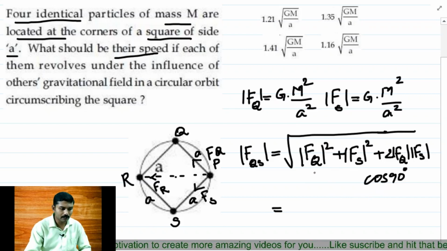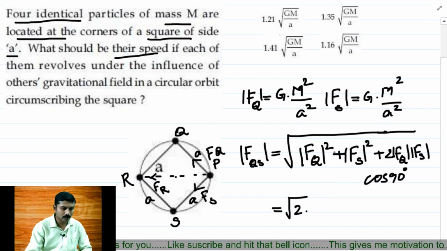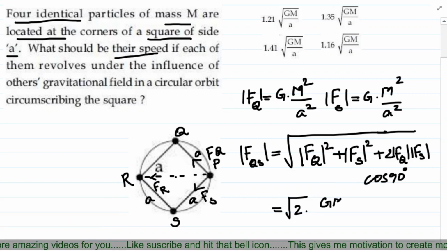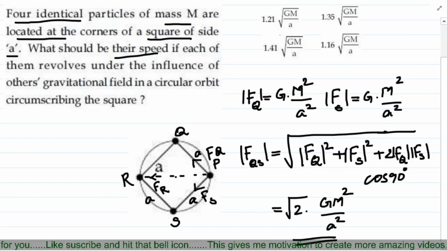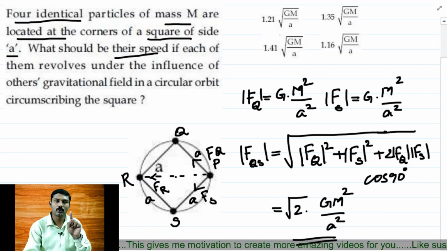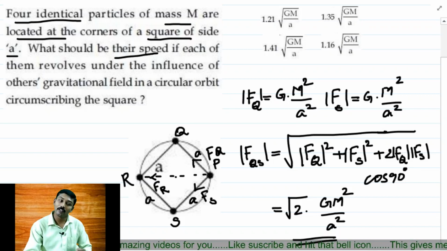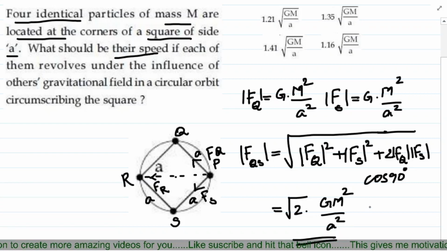So what is going to happen is, if you look at the magnitudes of Fq and Fs, they are both the same, so if you substitute, you will get root 2 times the magnitude of one of the forces. What is the magnitude of one of the forces? You can take the square root, so that you will get Gm square by a square. I think you have probably understood that. Since both have the same magnitude, they get added together, giving you a 2 inside the bracket. We can take the common factor out. What is the common factor? Gm square divided by a square, the whole square, with a square root, which will give you the value Gm square divided by a square. You can work it out on your own and find out.